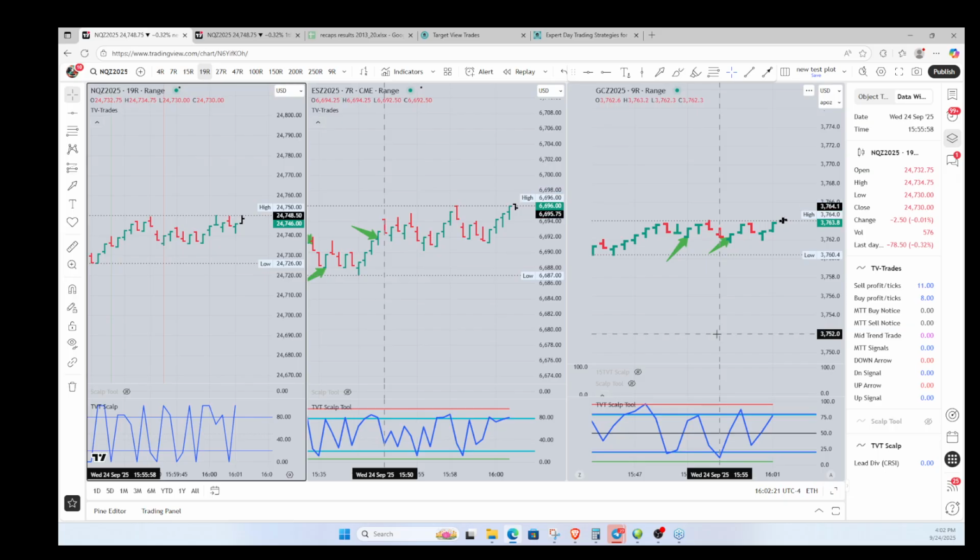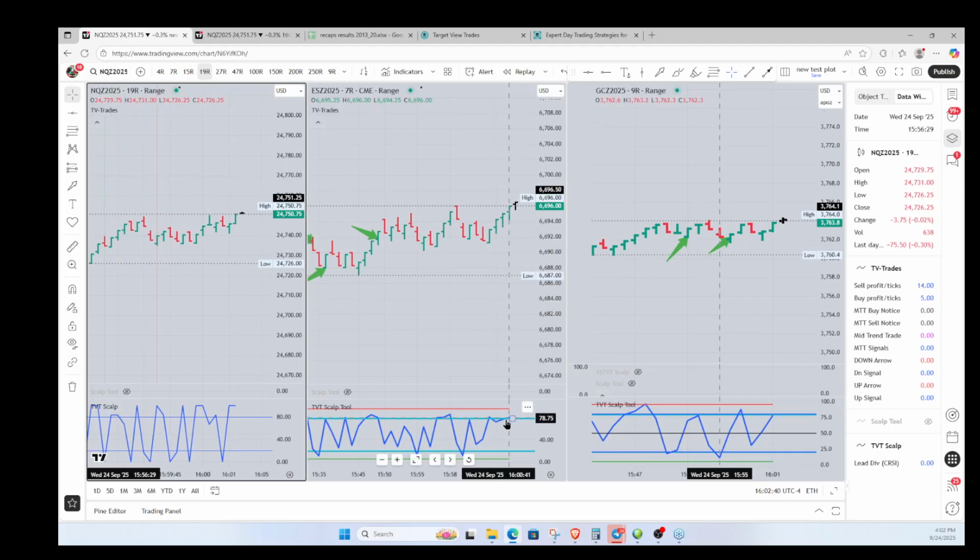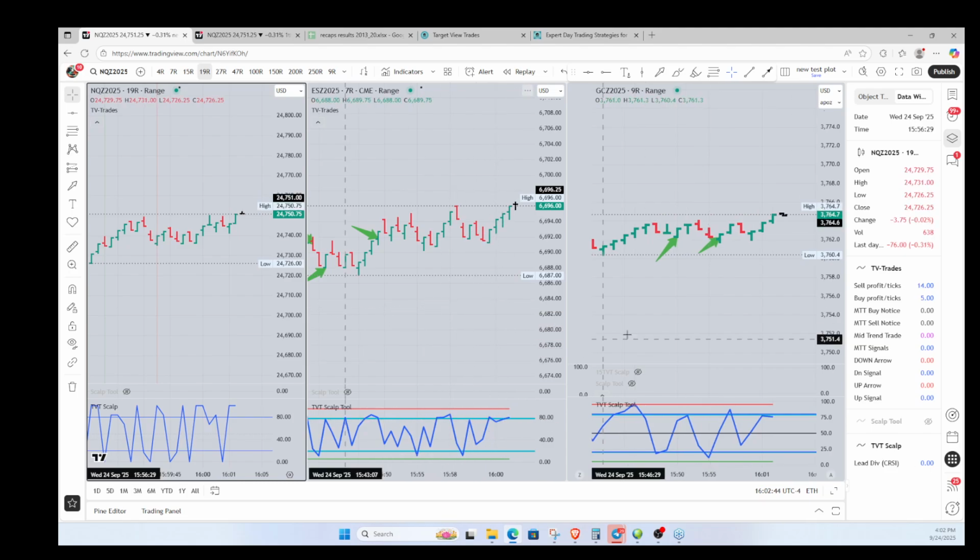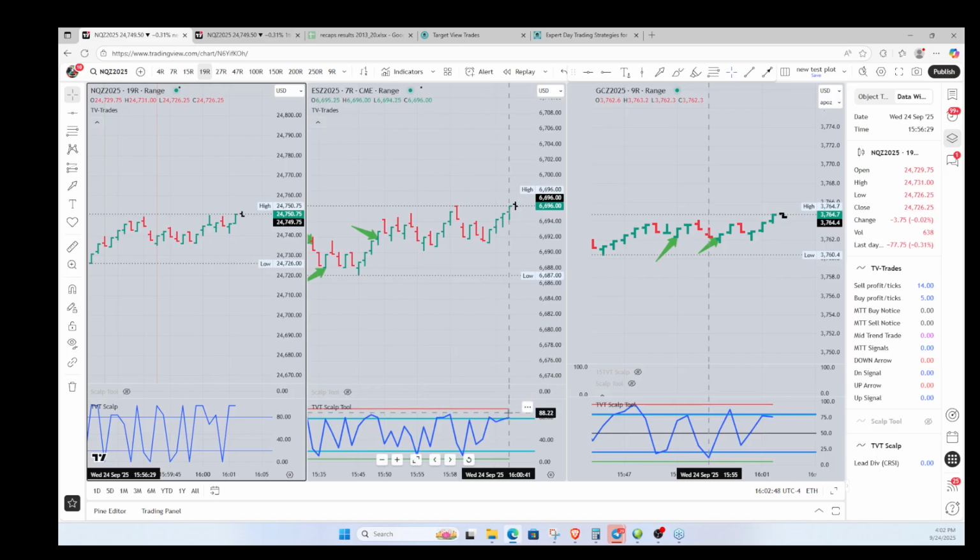Yes, with a fade that pulls back before it moves in the right direction. Yes, I think is the answer to your question, Jim. The ES right now. Oh, okay, I see what you mean. So when it does this without that, and then it gives you another one right here, like that. I try not to do that because usually you'll end up stopping out on the first one, and then you get the second one.